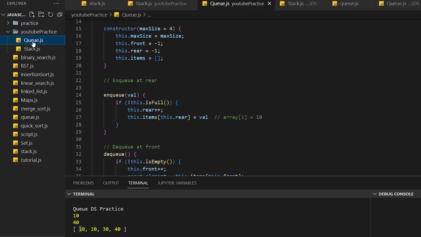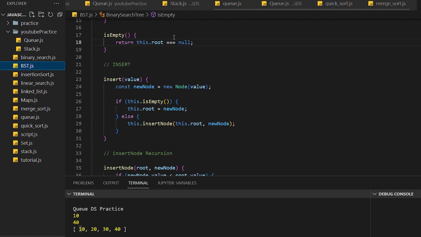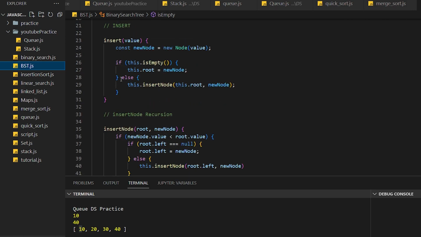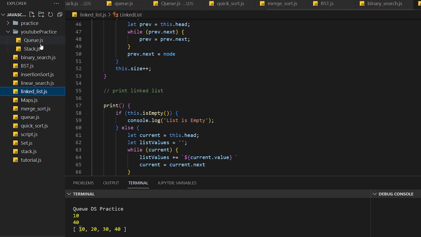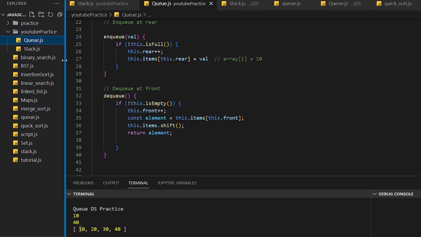So I have completed the queue data structure and stack data structure. If you don't understand, I will give you the code below so that you can practice it and understand it properly. And from the next lecture, I'm going to work with the binary search tree, which is also a very important thing to learn. And there's a lot of things to learn in binary search tree, and especially the linked list, which are all the custom data structures that I'm going to work on in this playlist for data structure and algorithm with JavaScript. So I think this will make you a better JavaScript developer.